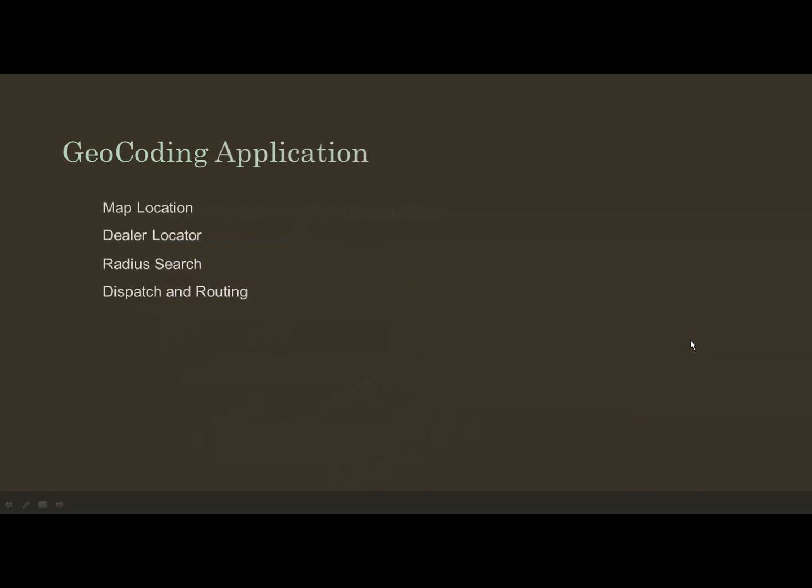So, just some of the applications of geocoding in case you don't know just quite yet. Of course, geocoding can be used, as we just saw, to determine locations on a map, and this is what most, if not all, of the mapping companies out there do, like Google or maybe MapQuest. They all base their locations off of lats and longs.